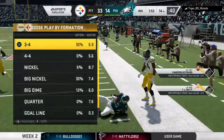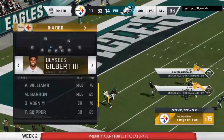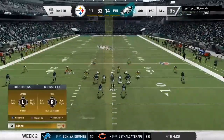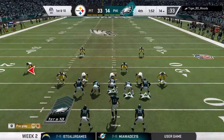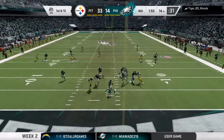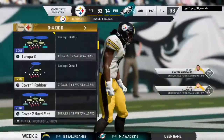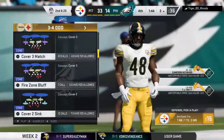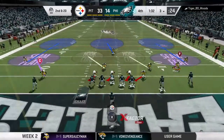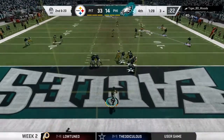33 yards is the distance on the punt there. And the Eagles will be backed up deep to get the drive started as they take over 1st and 10. The Eagles offense set to begin their next drive. Let's just be frank. They're playing for pride at this point. And the Steeler pressure too much here. He's going down. Bud Dupree, credit him with a sack as he buries him for a loss of 10. And the job becomes twice as difficult now after the sack. It's 2nd and 20.